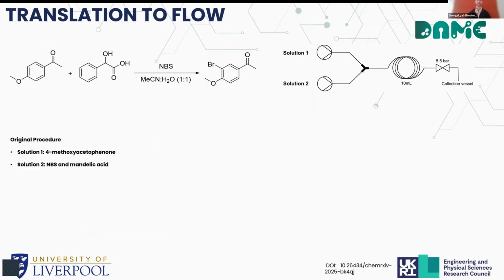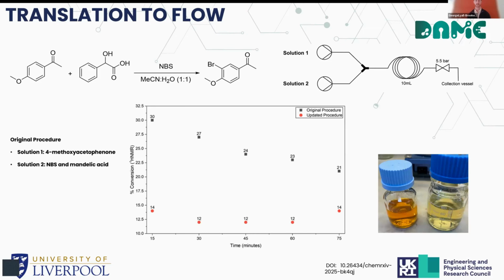To do this, we used an exemplar substrate from the original publication, which you can see here, 4-methoxyacetophenone. And we used a simple two-feed solution setup: two pumps combined with a Y mixer, a 10 mL coil, and then a back pressure regulator and collection flask. As you could probably tell by the phrasing of the original procedure, where we had the 4-methoxyacetophenone in one solution and the NBS and mandelic acid in the other, this did not end up being our original solution compositions, and this is why.